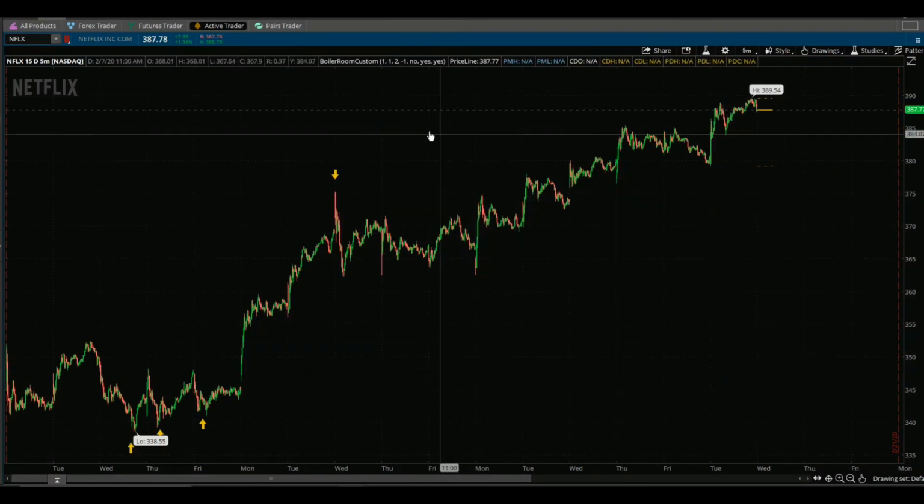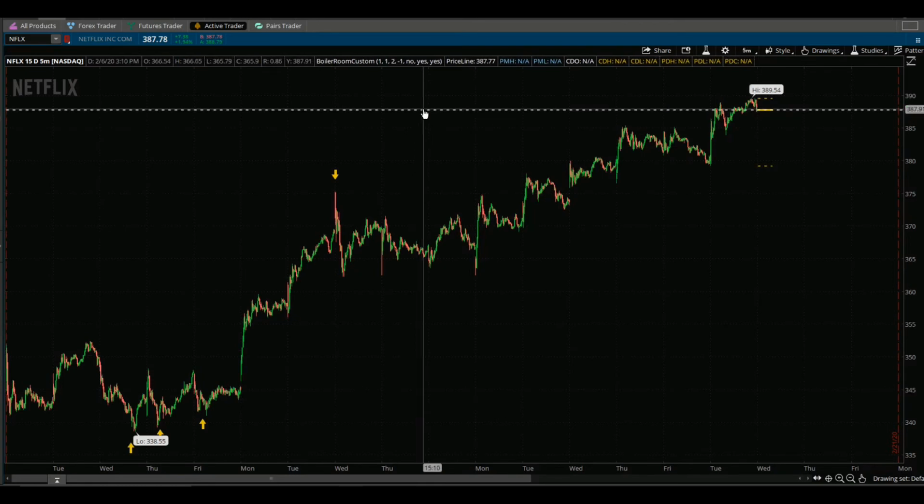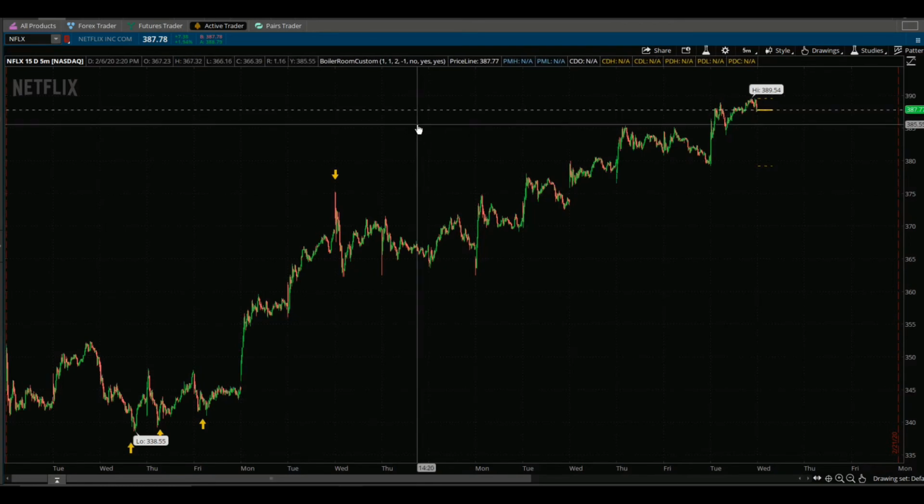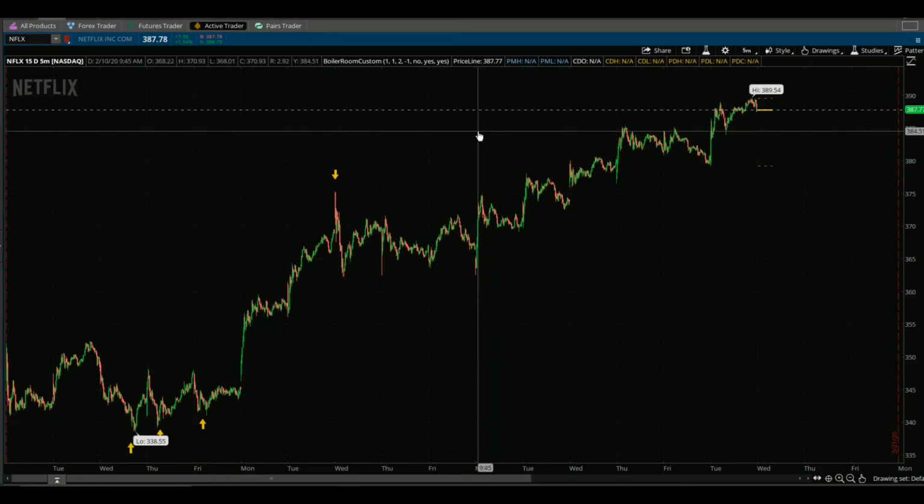All right, the last trick that you can use is we can add what's called an EMA. EMA stands for Exponential Moving Average. There are many moving averages that you can use: simple moving averages, weighted moving averages. I like to use the exponential. The exponential basically puts a little bit more weight on the current candles and a little bit less weight on the further candles, the older candles.